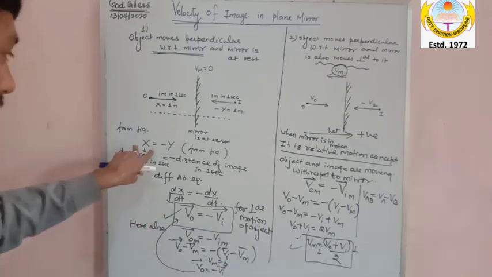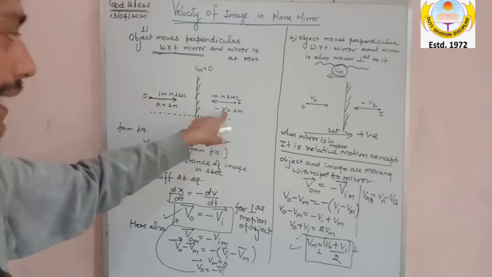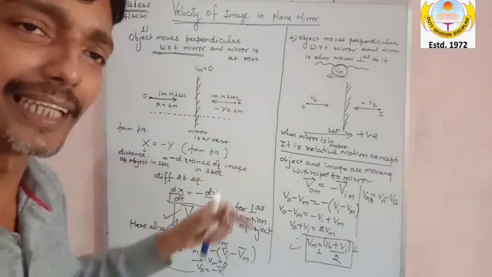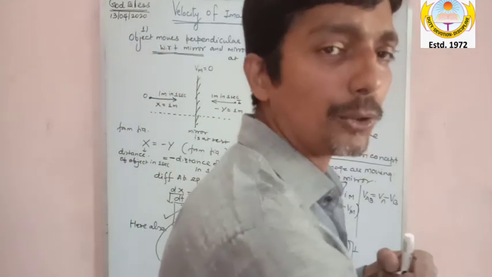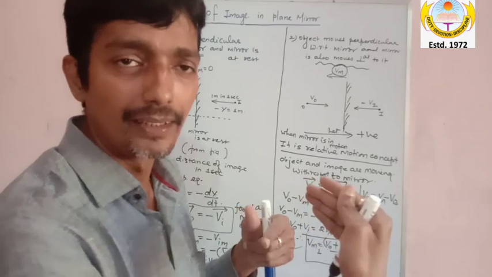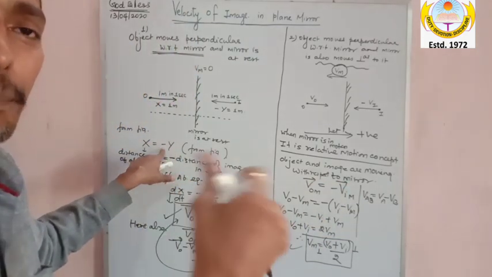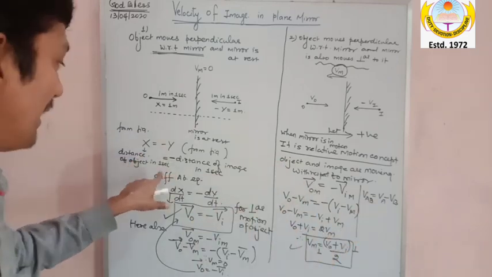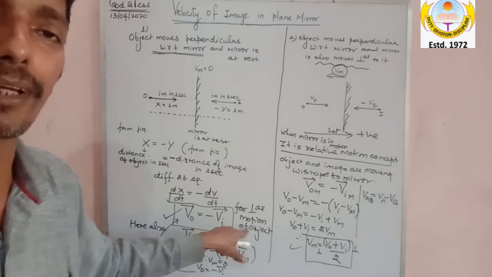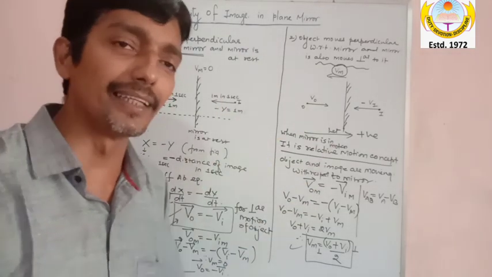So here I have taken first distance. What is X? Distance covered by the object. What is Y? Distance covered by the image. Why are X and Y equal? Sir, the more I go close to the mirror, the more my image also comes close to the mirror from the opposite side. Am I clear? So X and Y are equal, only their direction is opposite, so it is minus. And then I differentiate this. I got velocity of object is equal to minus velocity of image. I hope this entire thing is clear to you all.